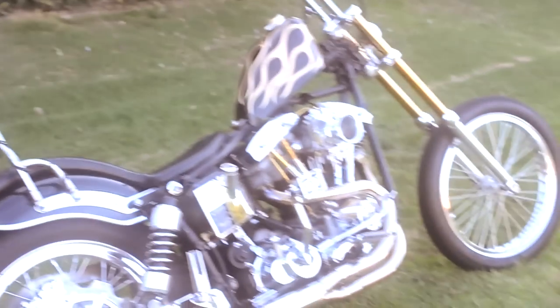As time passes, things evolve, you change. It's funny, one of my friends said the changes I make to my bike are a reflection of the changes happening in my life. And I thought about it and was like, fuck, man, you're right. Right now I'm at a really good place in my life, and this is the best version I've ever had of my bike, dude, in my opinion.